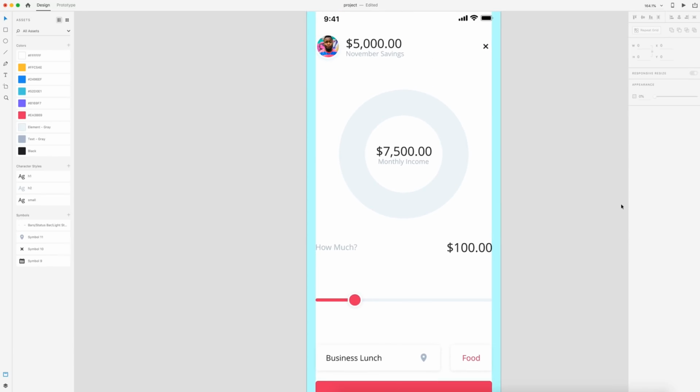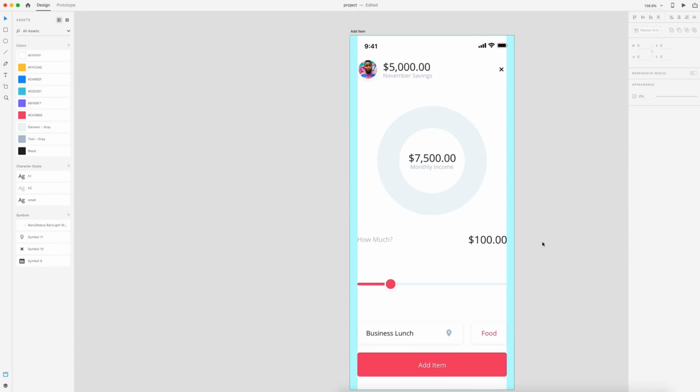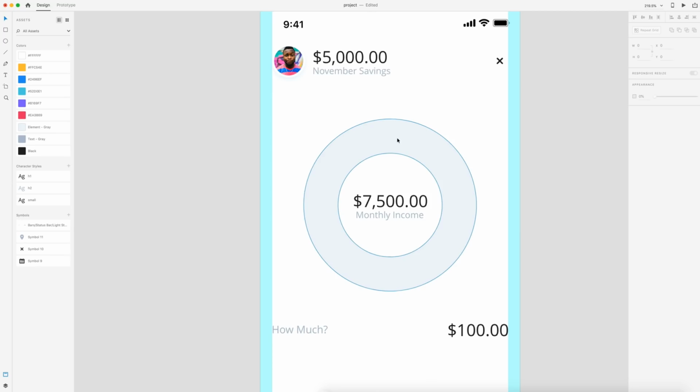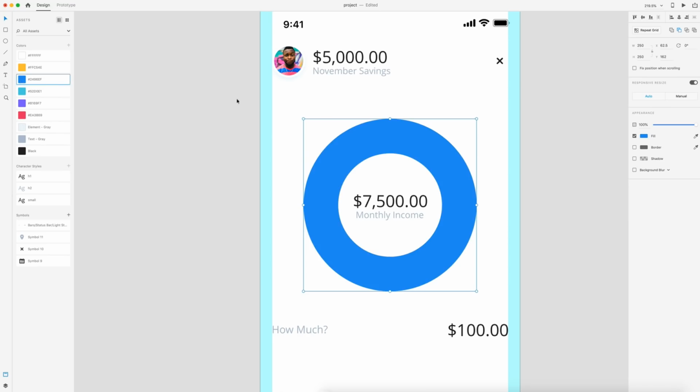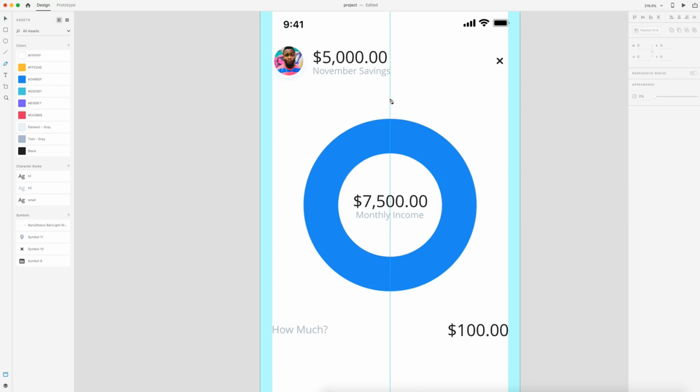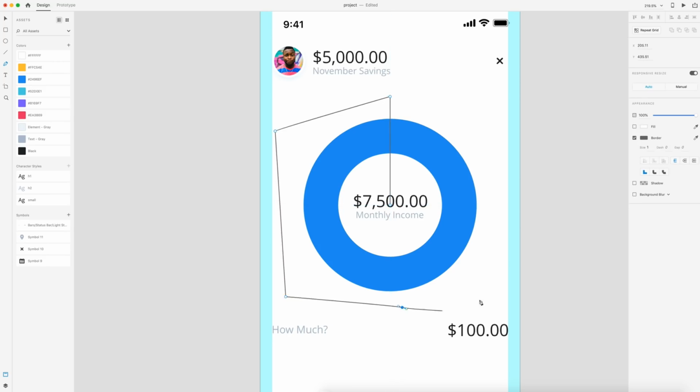And the last thing we need to do is create our graph. All right, to create this graph, I'm gonna select the shape we already have, hit Command C, Command V. Then I'm gonna change that to the blue color. And I'm gonna grab the pen tool and I'm gonna go from the center of this circle outward, straight up. And I'm just gonna come all the way around to there and make that a completed shape. So we're basically going to cut the rest of this away and leave this piece here.